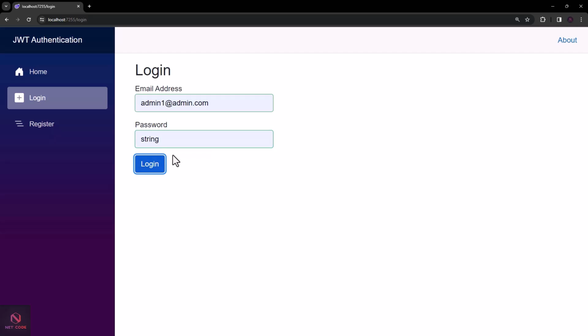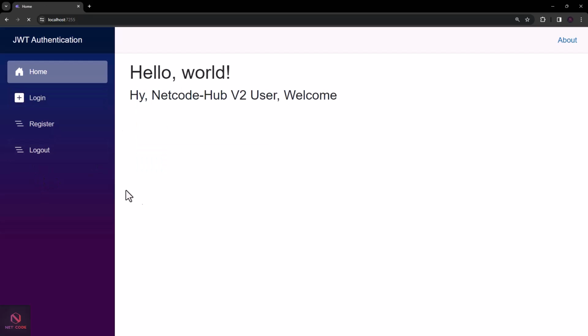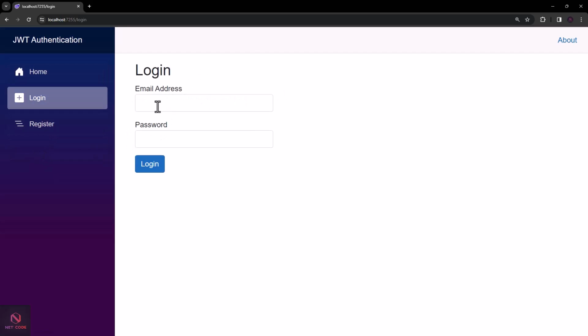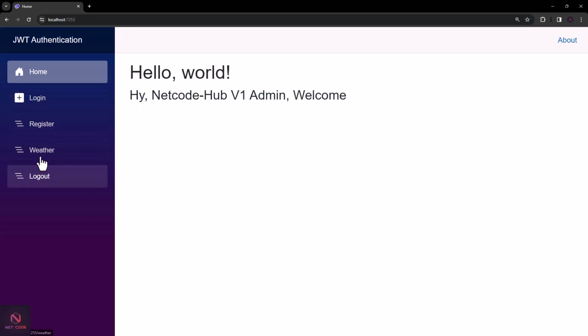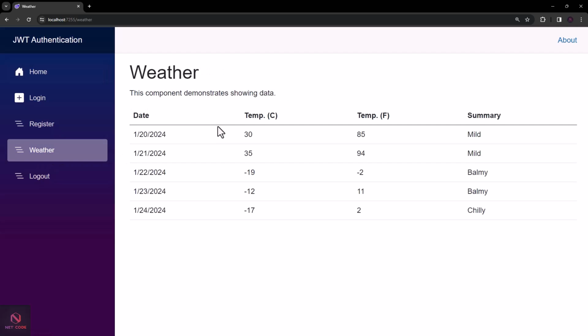Click on login. And if I log in, I'm not going to see weather forecast because I'm a user and you can't see it. You can see I have a logout, right? So I can see register, login, home. Now where is weather forecast? It's off. Click on logout. Now let's log in again. In here, admin, the password is string, and I log in again. And now let's see. We have it. It's not beautiful. It's not nice. Yes, it is. You see, if I click on weather forecast, I have it, and it's working.